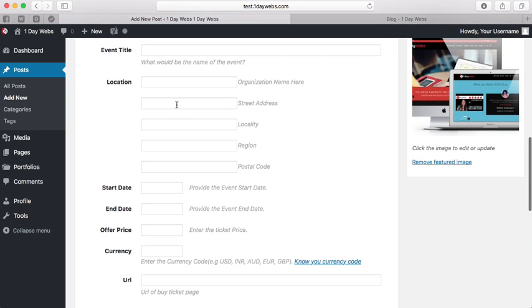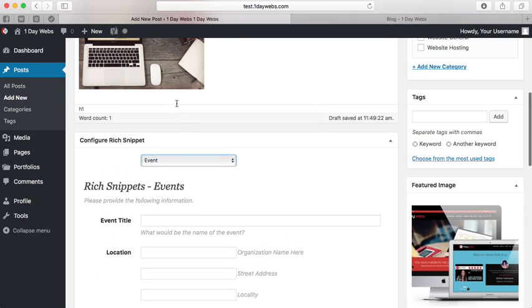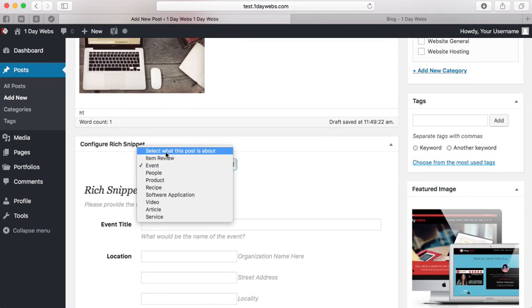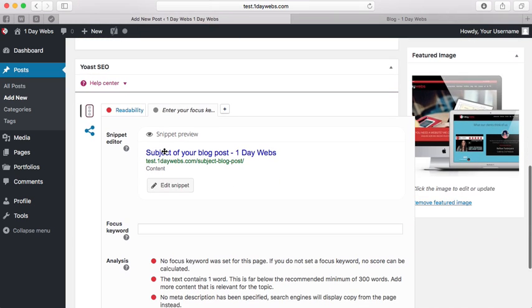Some of it will be duplicated from elsewhere in your post, but really this is just to help Google really understand what your particular post is about. The other thing you can do is set a keyword, and again we normally have this plugin installed on your site which allows you to do this. So you would type in your keyword here that you would expect people to be Googling for.